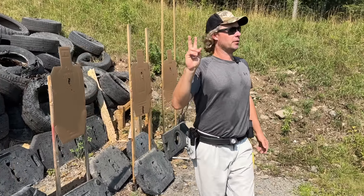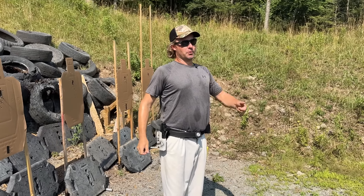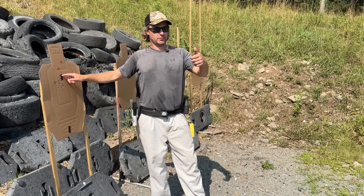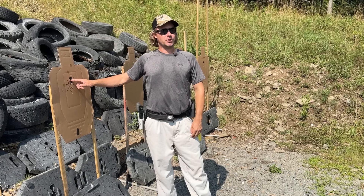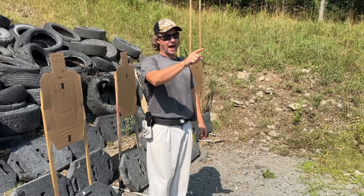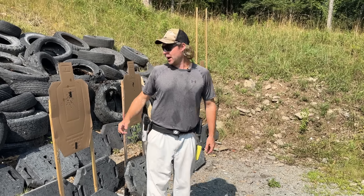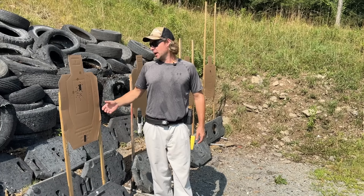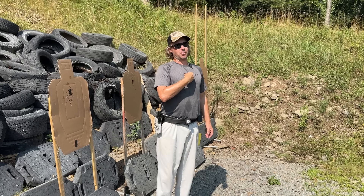There's going to be two common things. Vision — we want to be target focused on a small spot. That's the black paster. Focus on that spot with hatred in our heart. It's not just am I optically focused on this, is this clear? It's like I'm actually in my head or my heart trying to send bullets onto that spot. It's not really possible to hit this thing every time, but I'm really trying — staring at it intently. That's where I want to send bullets. So if our vision goes anywhere but onto the spot on the target, that's going to be a problem.